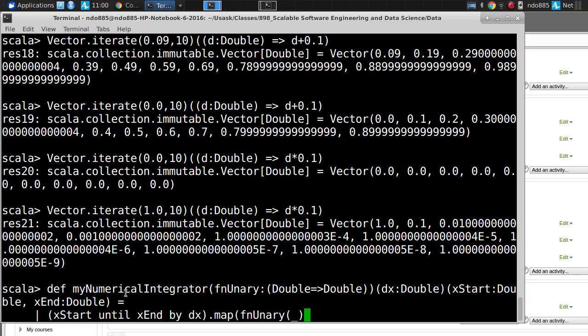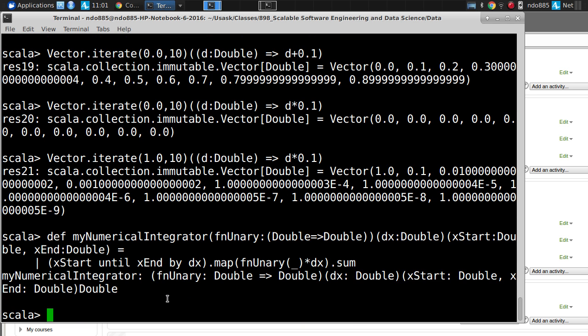Summing over it. Okay, we're going to have to sum over it, but don't we have to multiply by dx? Yeah. So something like this. Oops, dx. Yep. And then what? Reduce. We could do a reduce, but sum also works.